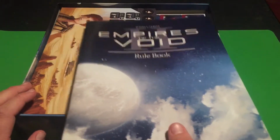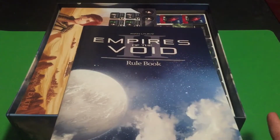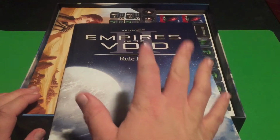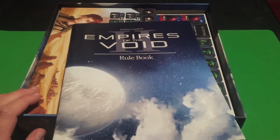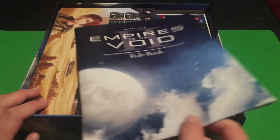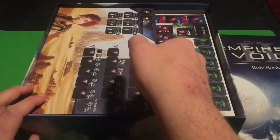The box was definitely different too. The box front cover is different from the original version, the first one. So you do not need to play the first one to play this one at all, because this is like its own game anyway. So that's good to note. Let's see what we have here.